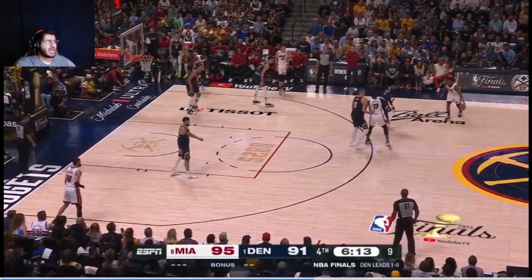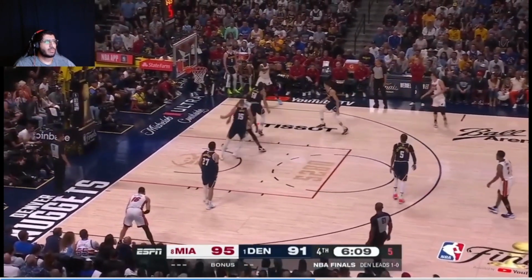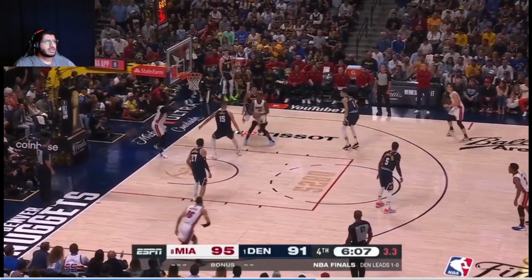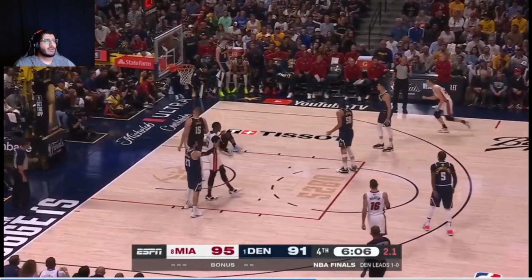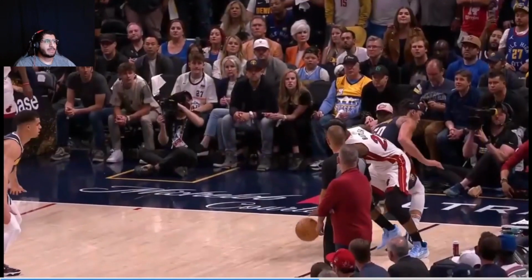Now they set up on this side, and this is, again, where Denver's mistakes start compounding. They run a pick and roll, Bam out to the corner, Jimmy beats the closeout, and Aaron Gordon needlessly fouls from behind. Now, question is, is this a foul? Is it not? You can take a quick little look at it.